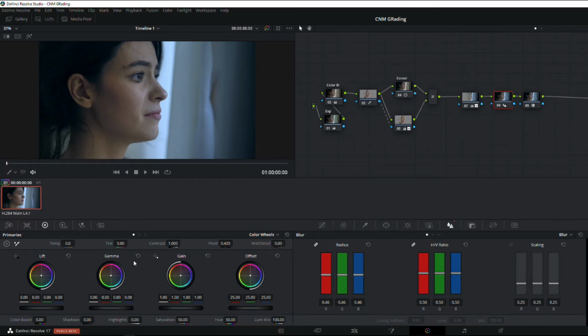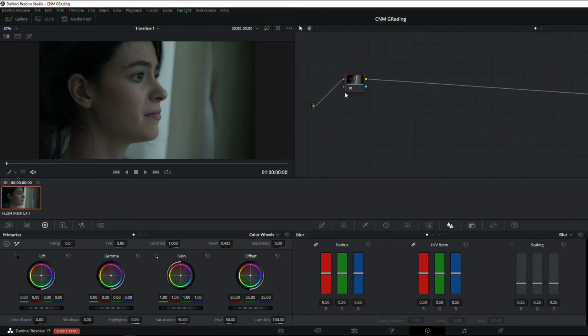Alright guys, we are in DaVinci Resolve. As you can see, the scene is kind of sad, there's that sadness and all that. You can see there's a little bit of a bluish tint. I tried to separate my background and my foreground as well. So now our main focus here is to fix our skin tone. So I'm just gonna reset all my nodes. So here, this is the original footage that we have.